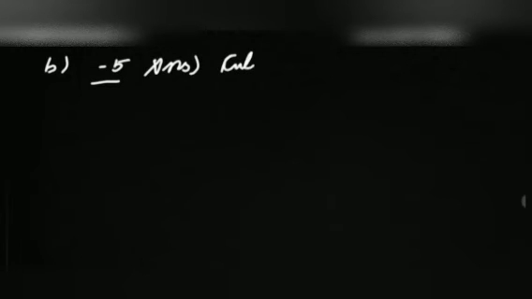The integer is negative 5. Which is the given integer? Yes, it is negative 5. So, what we have to do? In the question, it is clearly mentioned that we have to find out the cube of the given integer. Cube of which integer? Yes, cube of negative 5, isn't it? Okay, write down please. Cube of negative 5 is equal to, what is it?